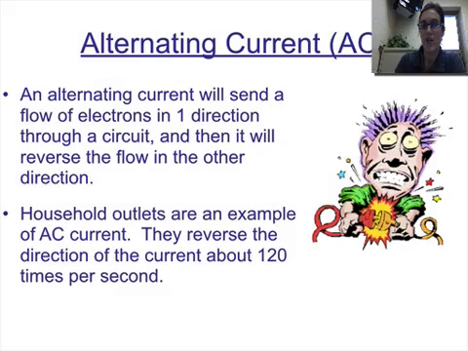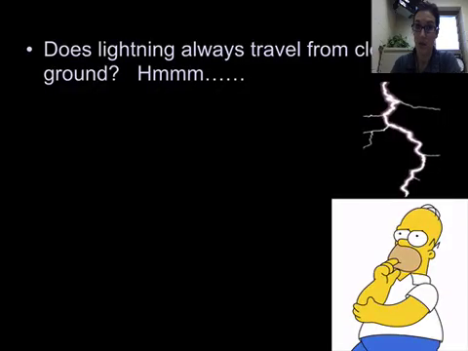Does lightning always travel from the cloud to the ground? That has been a common misconception that a lot of people would like to know the answer to. There has to be some sort of attraction between the negative charge in the clouds and a positive charge on the ground. So, yes.